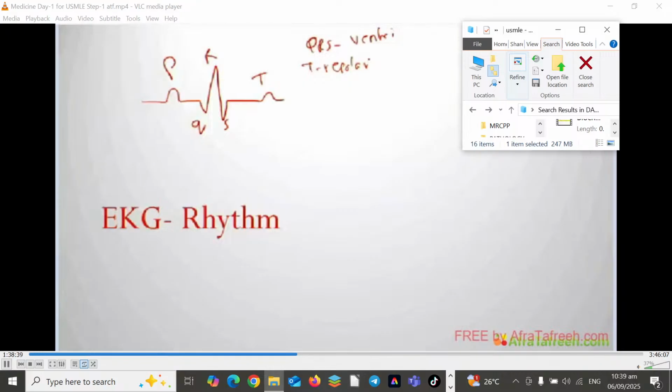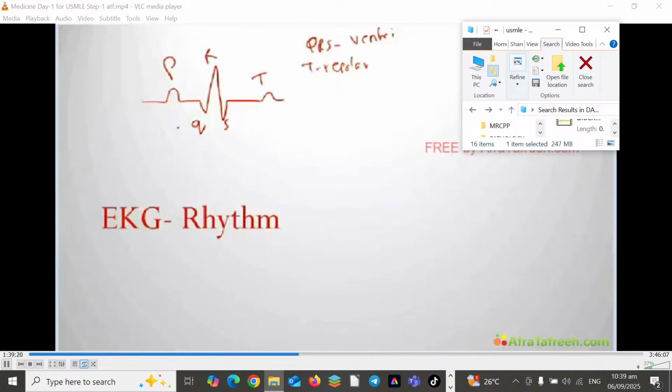When you say convention, there is no particular reason to call it the P wave. It is just a convention, just like 0 is called 0 for no reason. It's a convention, right? So that anywhere across the globe, it will be called the P wave and the QRS complex. The Q wave is the first negative deflection that happens before the positive deflection of the ventricle.